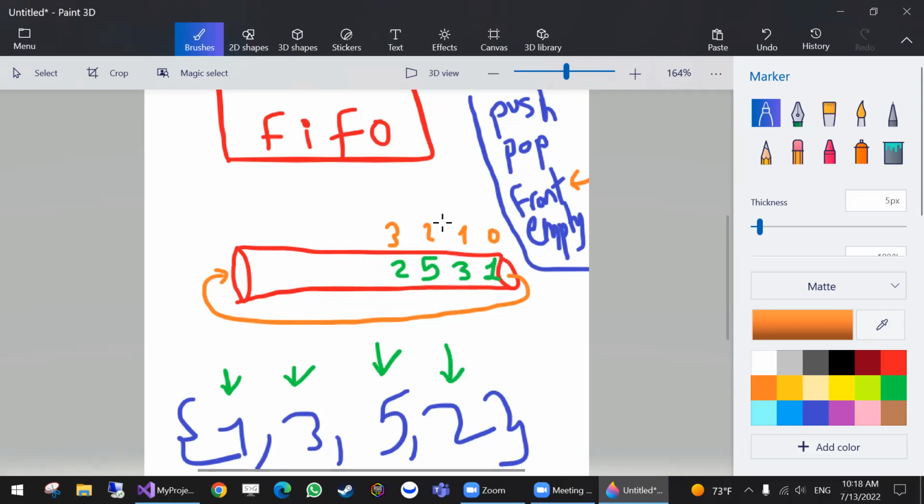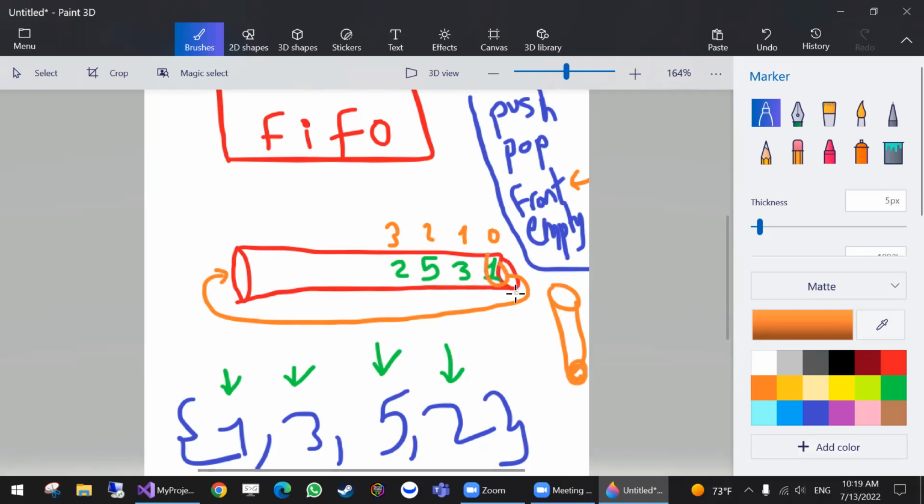Once I reach the target of my function, basically, the task I'm trying to do, then I can continue popping everything into a container. Once I pop all this, actually, it needs to be another queue.